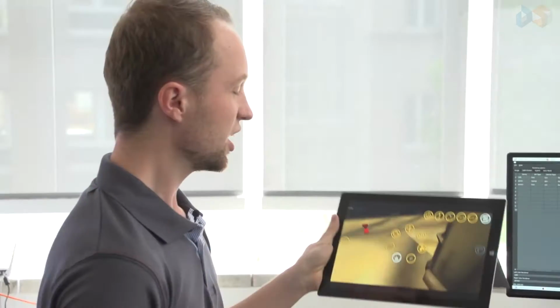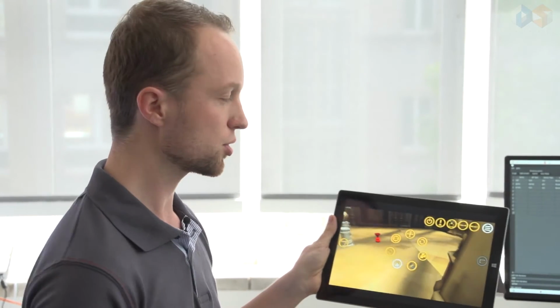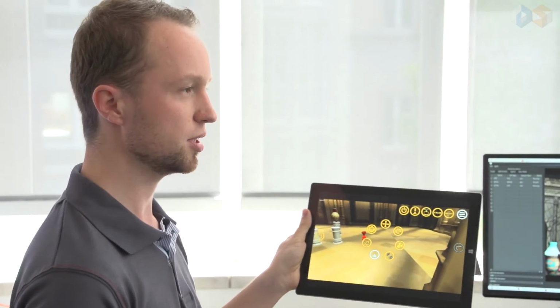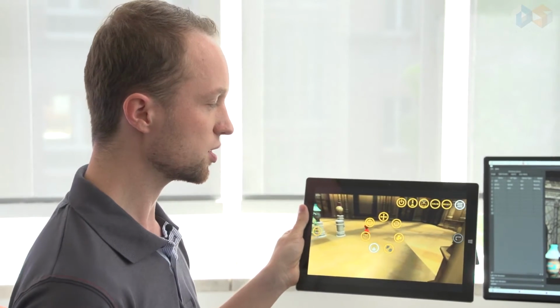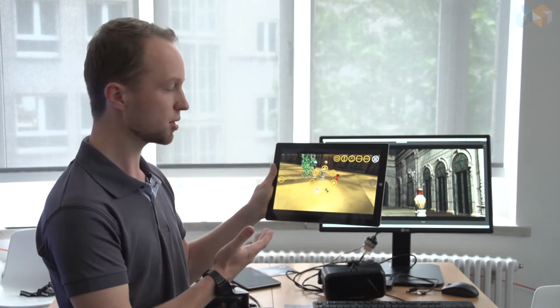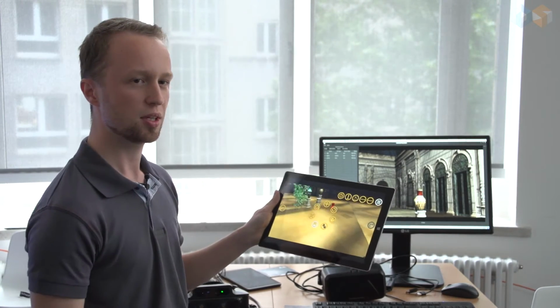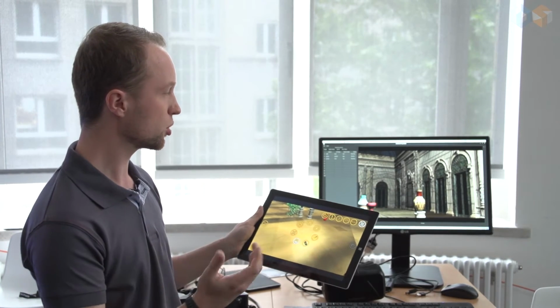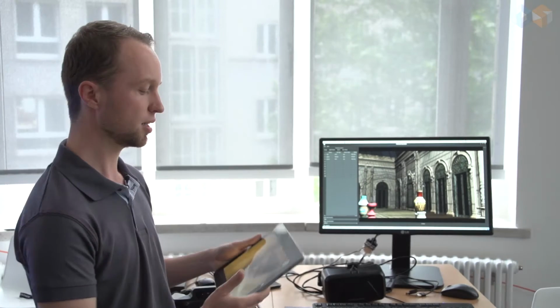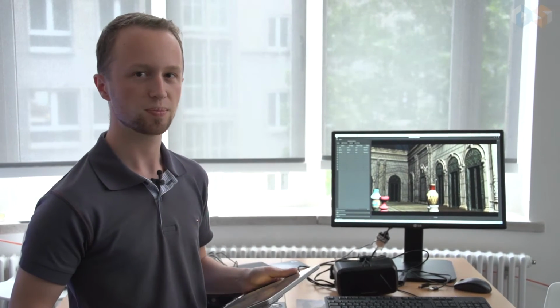On set we want to enable everybody to interact with the virtual content, so each person on set should be able to edit the set without any knowledge in 3D content creation or something. So on set we can have multiple tablets, and if we edit something on one tablet, it will be synchronized to all the other tablets as well as to the live view system. So the live view system is actually a more production-ready rendering of the scene, and all the edits I'm doing here are synchronized to this and will be rendered in real time.